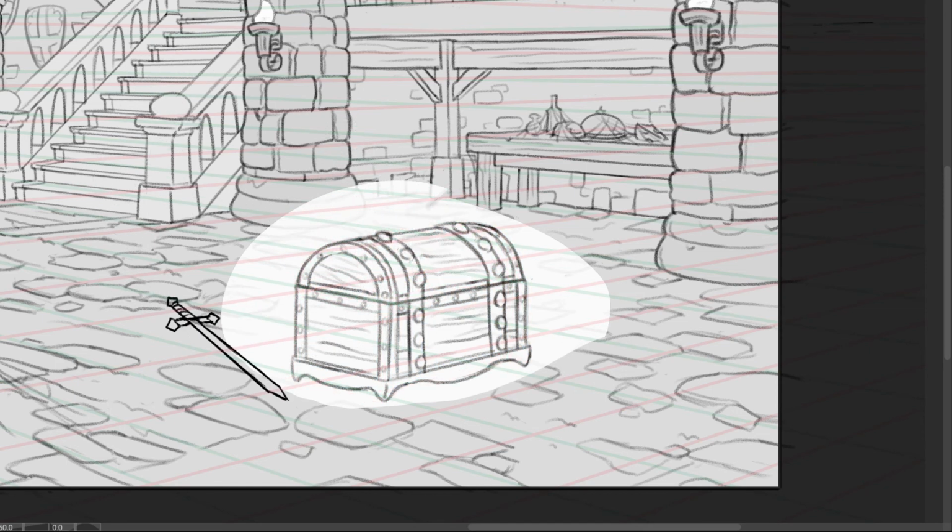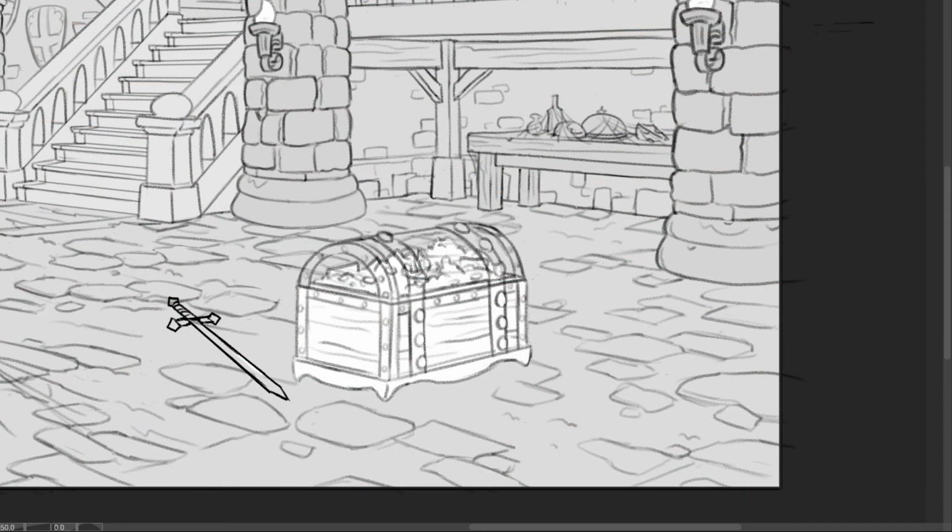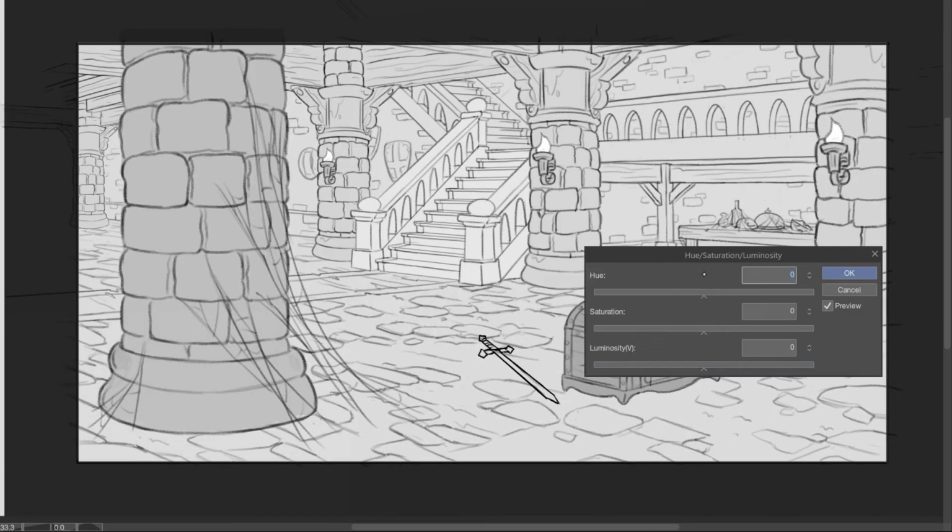And now if you remember, the top of the chest actually opens up, so the top of the chest is going to be a separate item that's going to be actually animated, and then the bottom part of the chest we're going to be able to see what's inside of it. So we're actually drawing under the top right now. Cool, that looks pretty good.